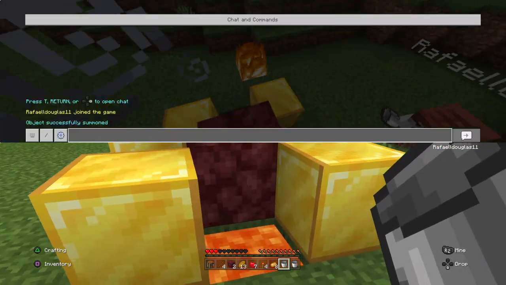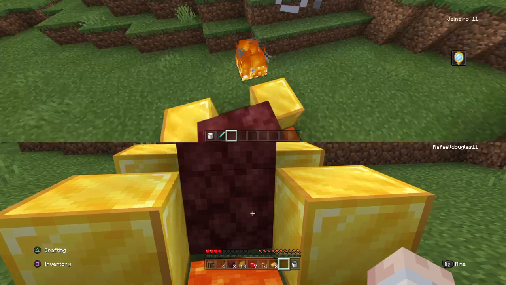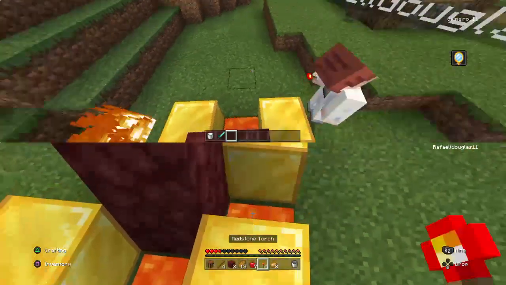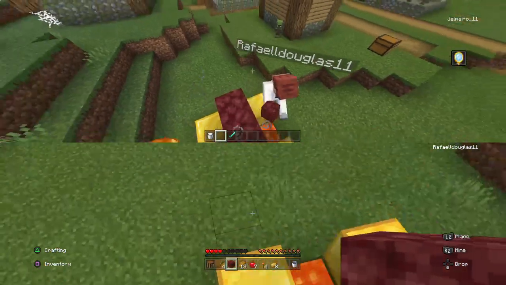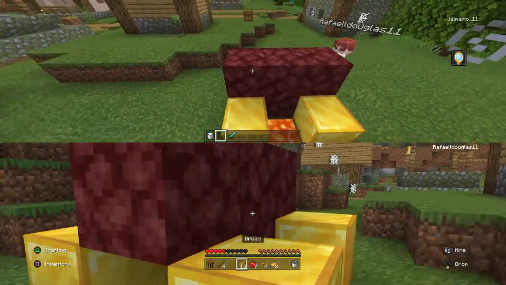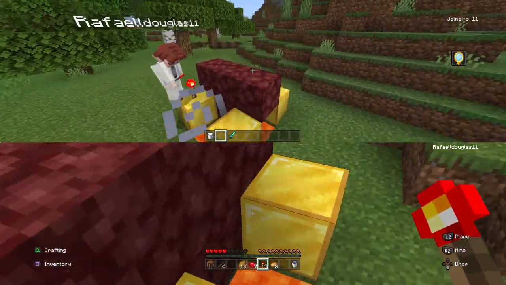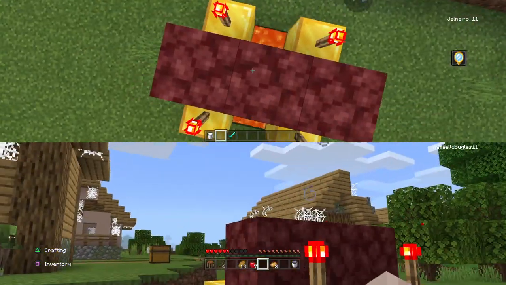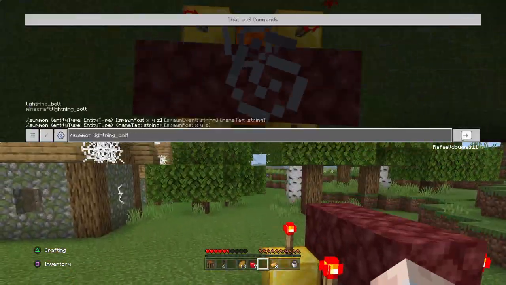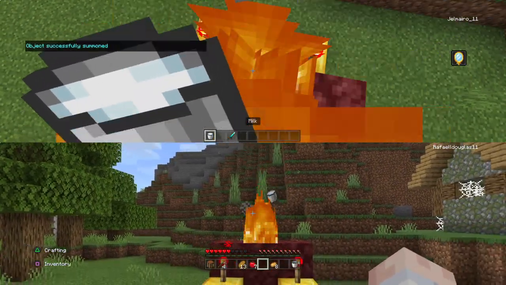2 of 9. Chat screen. Press the circle button to exit chat. Player view. Player view. Chat screen. Press the player view. Object successfully summoned.